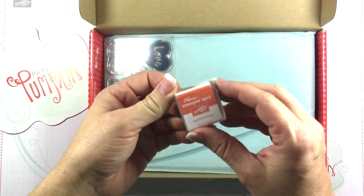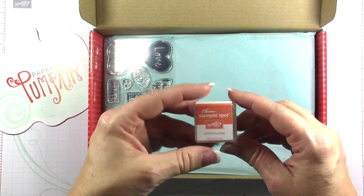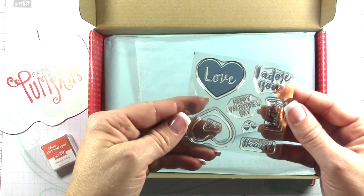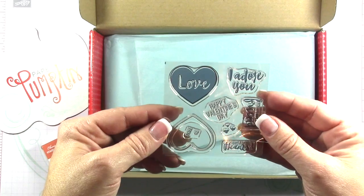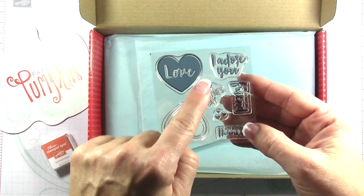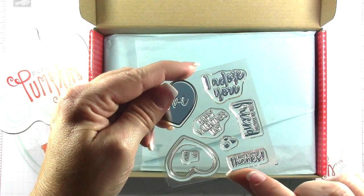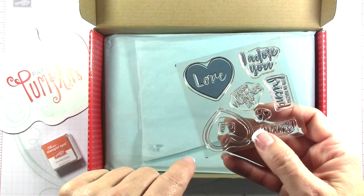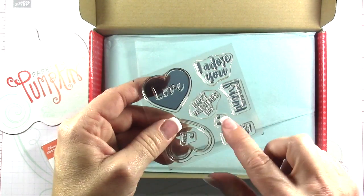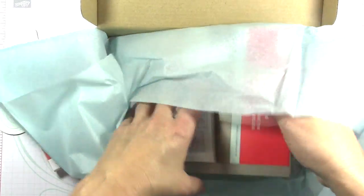All right, so let's see. Our Stampin' Spot this month is Calypso Coral. And then here's our exclusive stamp set. We are going to have a Valentine's Day themed stamp kit. We've got Love, I Adore You, For an Amazing Friend, Happy Valentine's Day, Just a Little Thanks. That's really cute. A To and From, and then we've got a solid heart, and then it looks like a negative heart, and then these little trio. Really cute. So let's see what we're making. I have not seen this at all, so this is going to be fun.